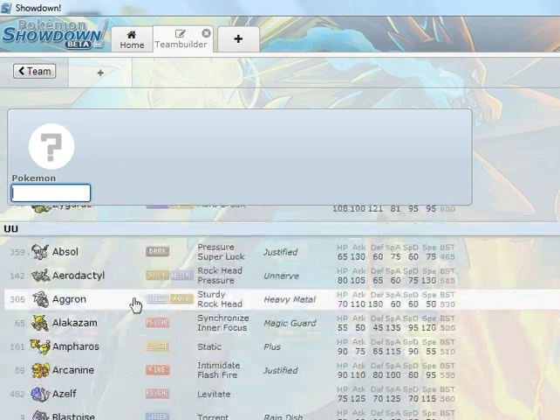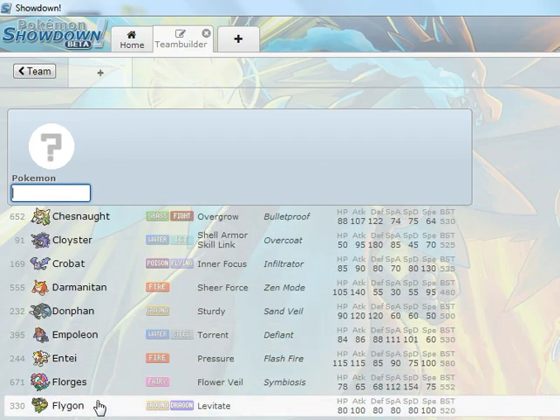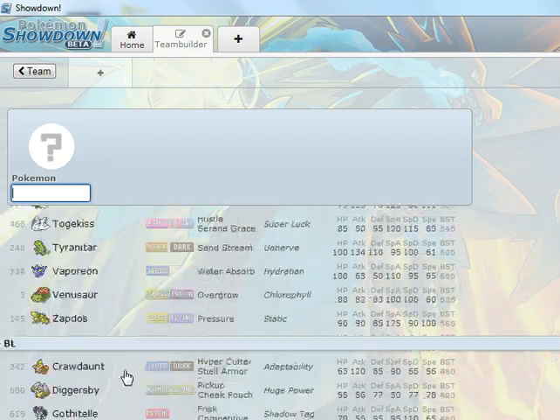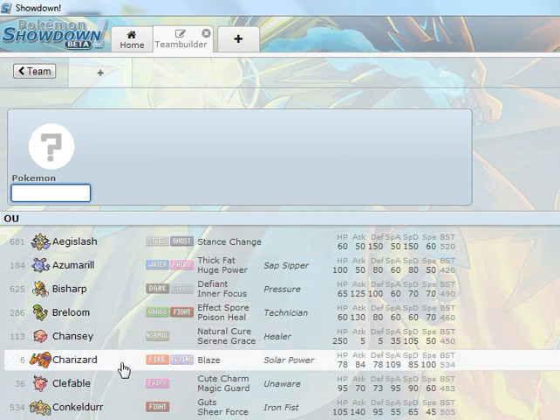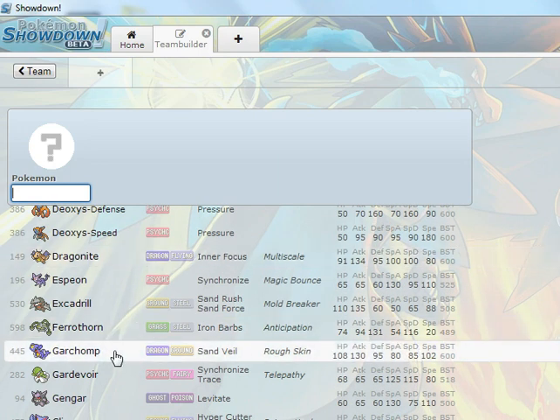In here you'll see some of the UU stuff. Just some different tiers that are cool. And again, anything in OU, if you could use it in any of the other tiers, you can use it in OU. You can work your way up, but you can't go down. You see what I'm saying? Like, you can use an Aegislash in OU, but you can't use an Aegislash in UU. So that's just something to keep in mind. If you really like Charizard, you can't use it in RU. But these tiers change over time, too. They switch up depending on how many people use them.